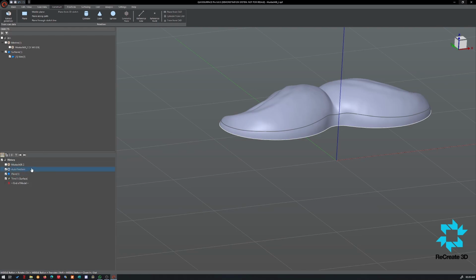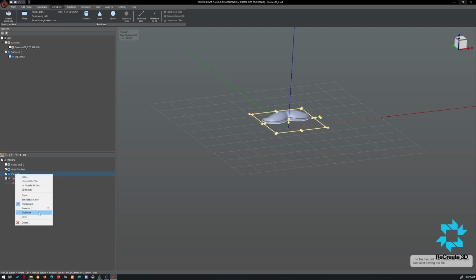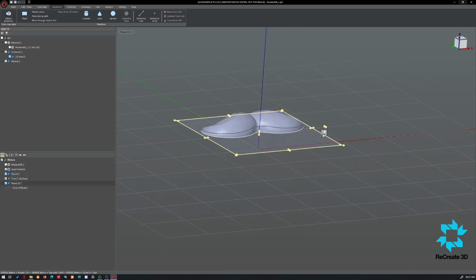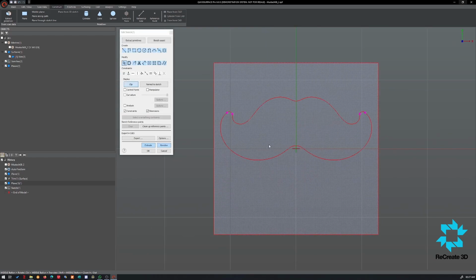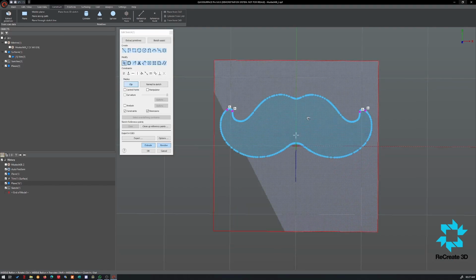Actually, before that, if we can duplicate this plane, so we have the plane again. Now we're gonna sketch on this plane, create, then we're going to project. So make sure the edge chain is selected, so we can select it all together.